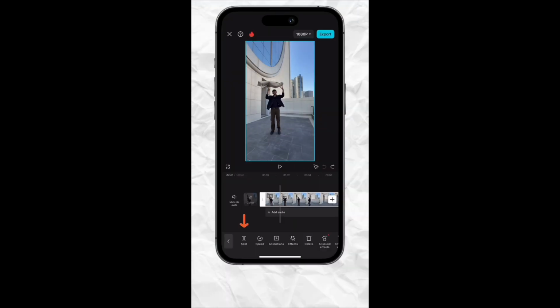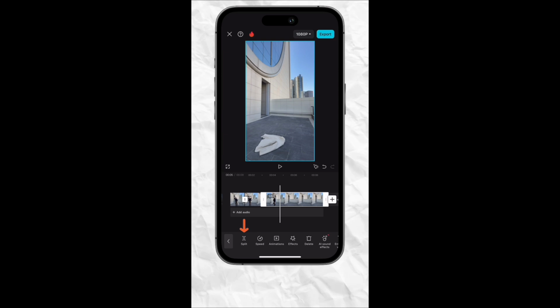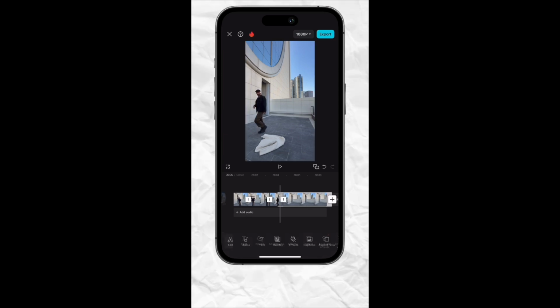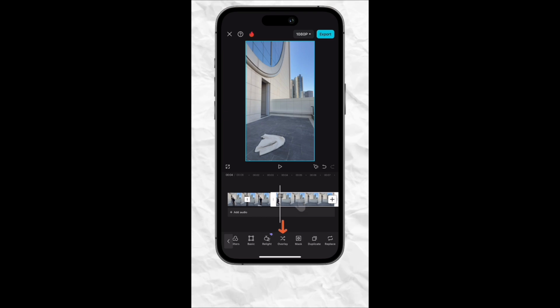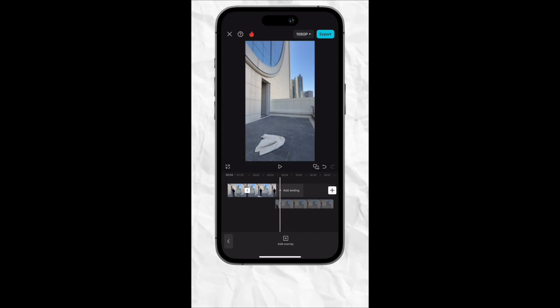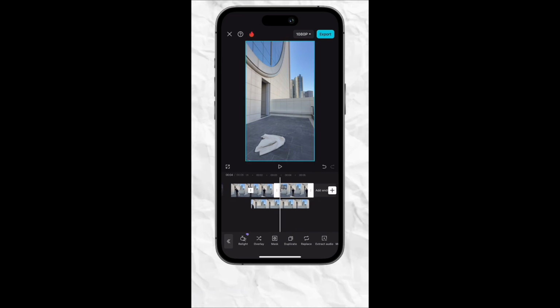Then make one cut when the jacket starts to fall, one when it's on the floor, and the last one when you are out of the frame. Select the section when you walk out and delete it. Next, select the last clip, hit Overlay and drag it over the clip where the jacket falls down. Select the clip on top and duplicate it, and then also overlay it.